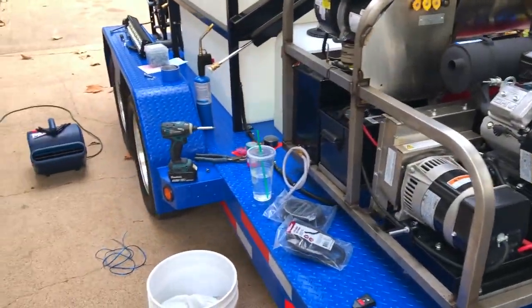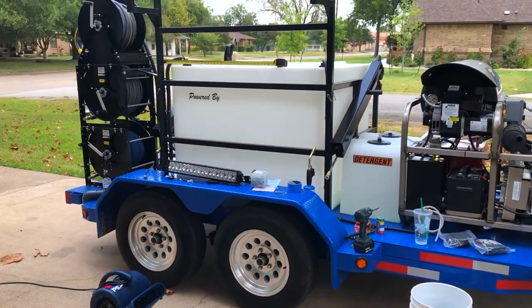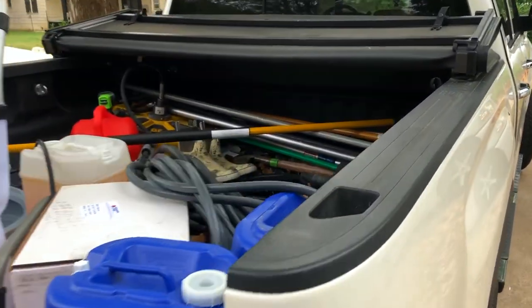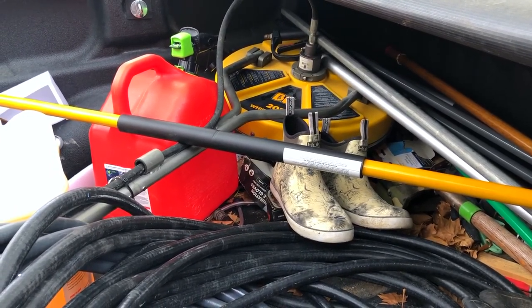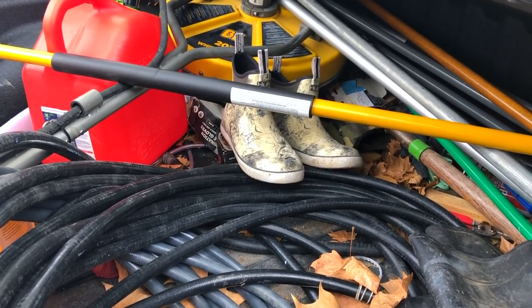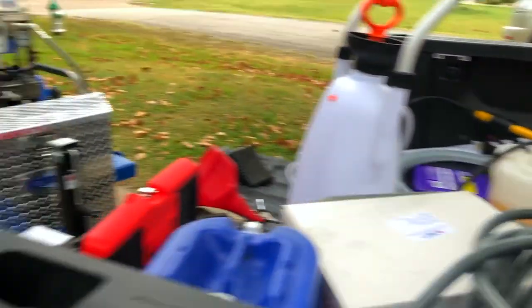That's pretty much a breakdown of the trailer — I'll show y'all eventually some actual washing videos. I just did a little test on my driveway with the surface cleaner and it did amazing. I also have a four-gallon Simpson and a BE 20-inch surface cleaner that I use. And the best pressure washing boots you can buy — the Hook fishing boots — those are awesome. They started out white, they're turning yellow now. I've got all my brushes here and my extension wand that goes out to about 24 feet.